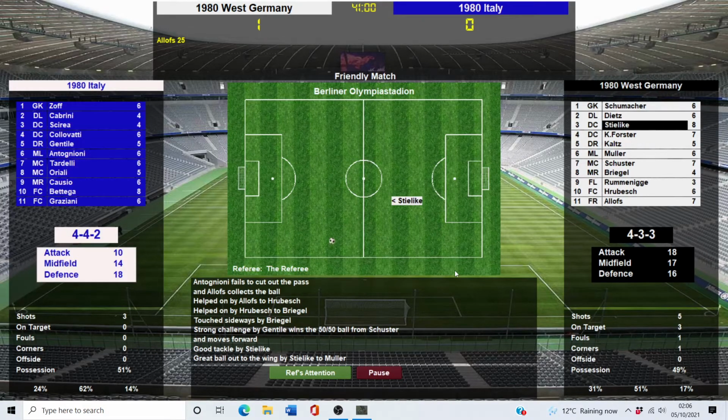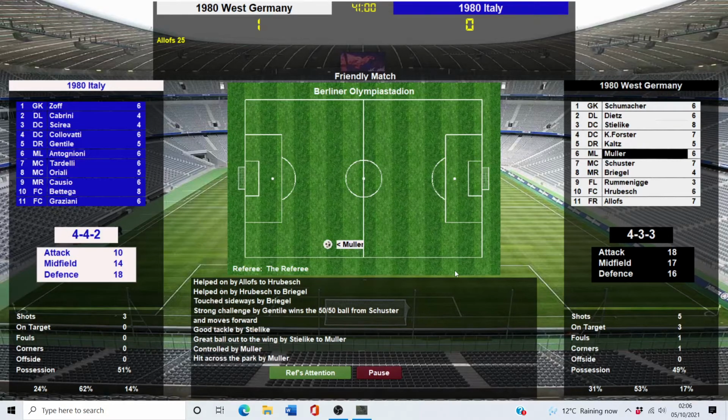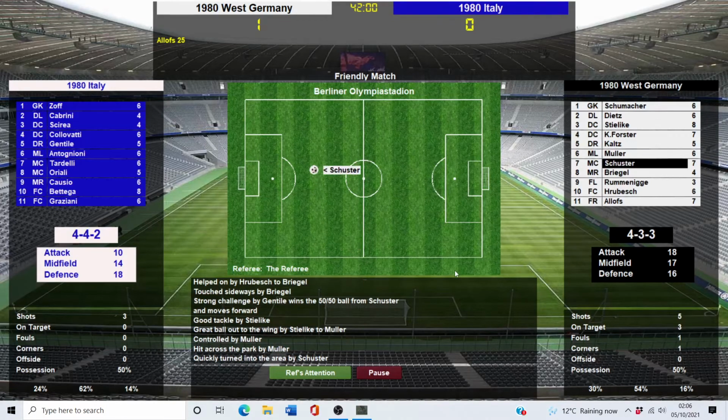There's Muller. Plays it inside to Schuster.